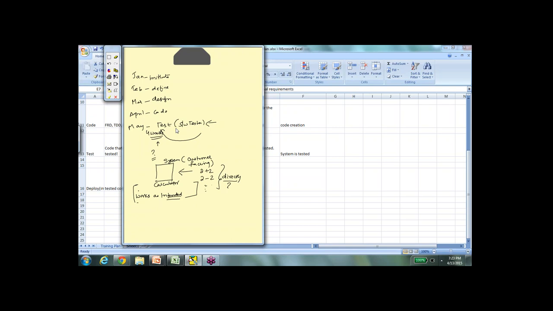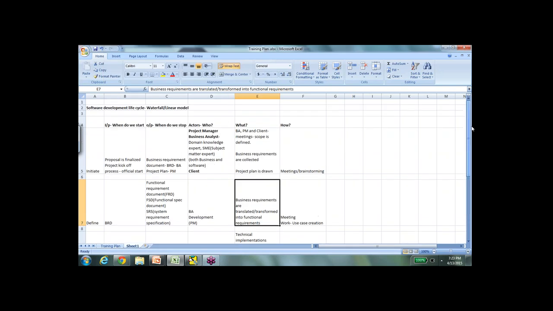So testing, even though the mention of the testing activity happens only in stage 5 of the software development lifecycle, testing teams are involved way ahead. Now, if you look at the ISO standard, ISO is a kind of process certification where they lay out a few guidelines on how to do our work for maximum efficiency. They recommend that the testing team should be involved in the initiate phase itself for maximum benefits. So strictly speaking, this is the waterfall model.